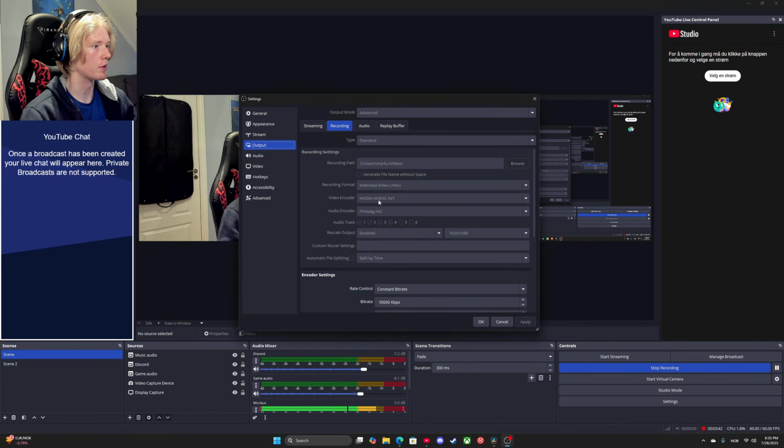And the video encoder, I like it to be NVIDIA NVENC AV1 for multiple reasons. Reason one, it's really good. The image quality to bitrate ratio is way better than both H.264 and HEVC. So that means that if you have a bitrate of 10,000 on HEVC, you can get away with a lower bitrate for the same quality on AV1.